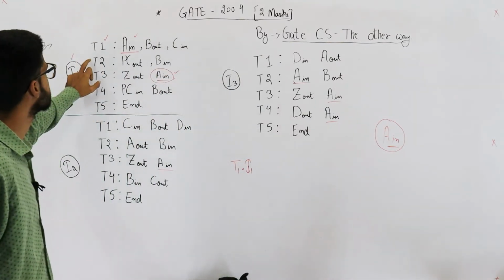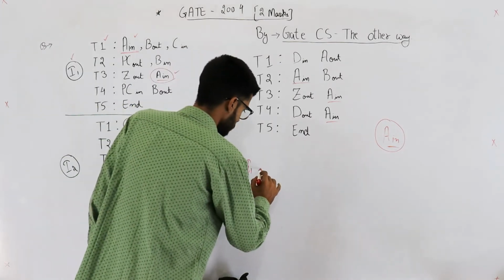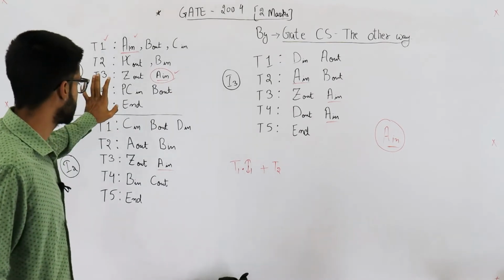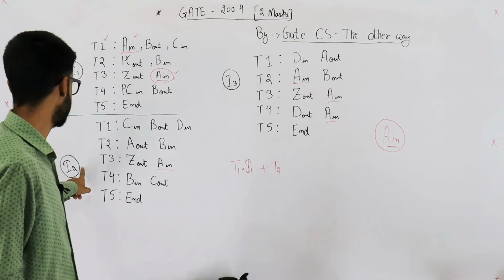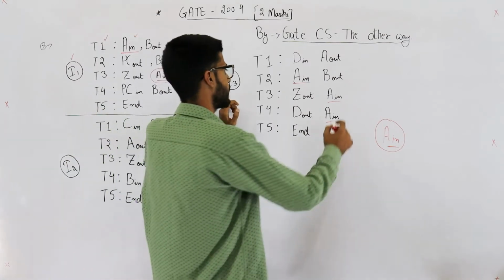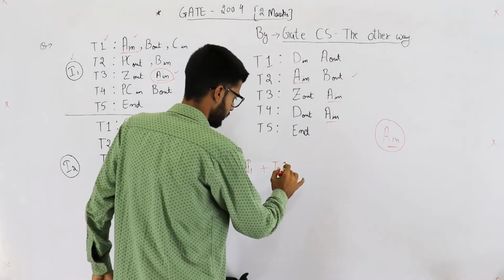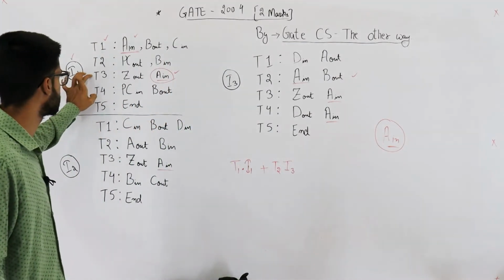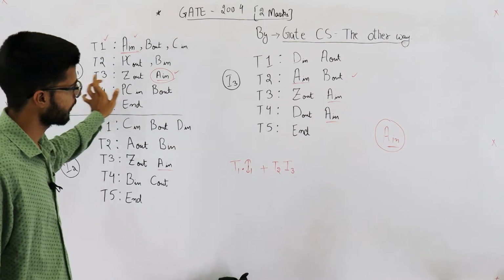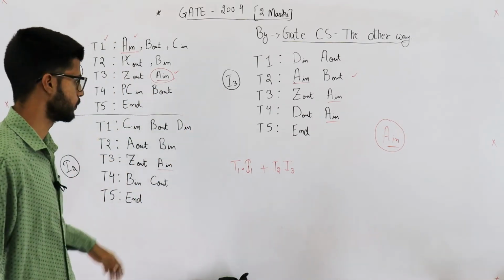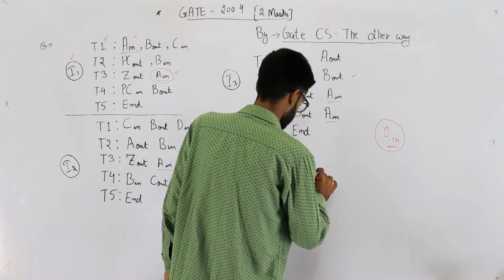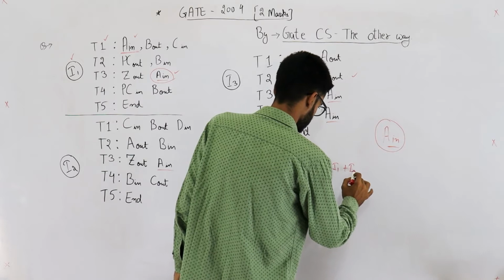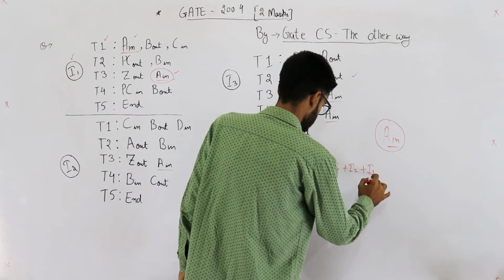Now let's analyze this clock cycle T2 plus T2. I1 doesn't need A in, I2 also doesn't need A in, but here I3 needs this signal A in. So T2, I3. Okay. Let's analyze the third clock cycle. It's I1, I3 and I2. All three instructions need this signal. T3, I1 plus I2 plus I3.